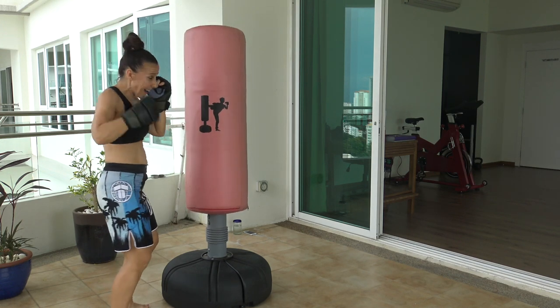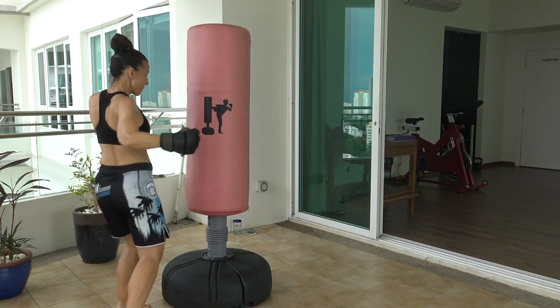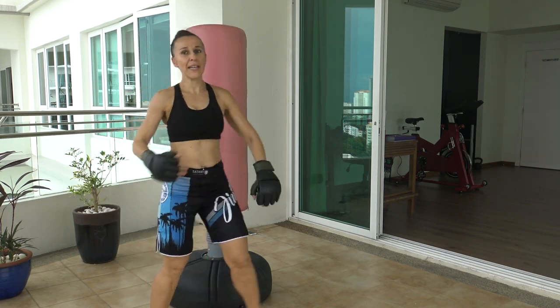Again, don't worry about how hard you're hitting it. Hit it consistently. 3, 2, 1. Time, shake it out.